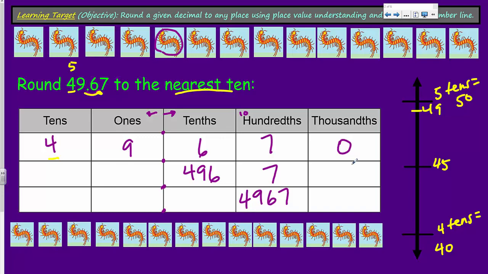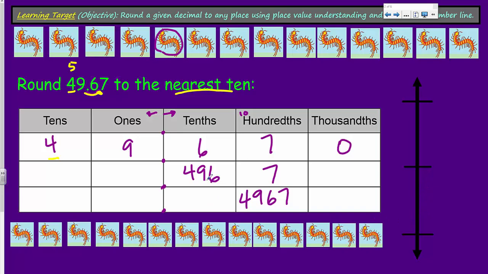Now all of you are going, Mr. Wara, that is so easy. I can't believe you're even teaching that to us. I'm doing it this way so at least you get one more chance to see what's going to happen when we round this to the tenths and to the hundreds. Okay, so that was easy. So let me go ahead and erase this work over here because I want to use my same vertical line.